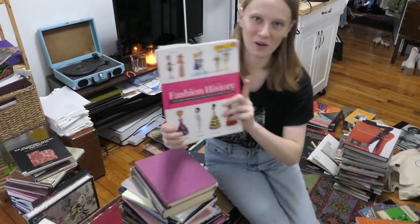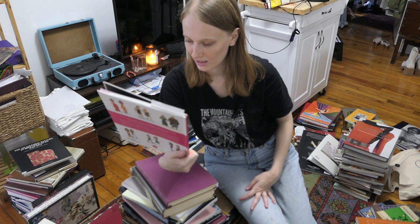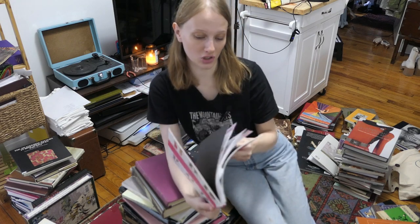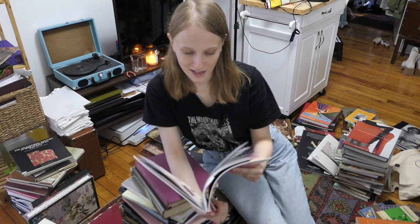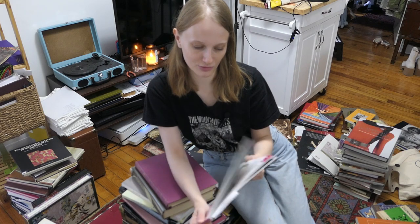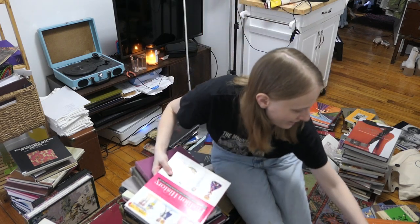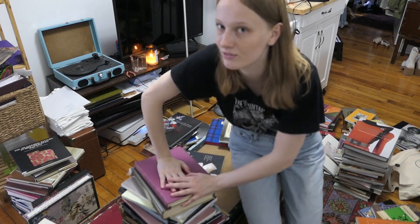This is another interesting one. I don't know if this is a kid's book, but it's the Complete Book of Fashion History: Style Journey Throughout History and the Ultimate Guide for Being Fashionable in Every Era. This book is full of fashion history myths, and it would be really fun to look through this book and talk about all the fashion history myths and misconceptions in it. So I don't necessarily recommend this book, but it is interesting.